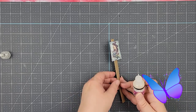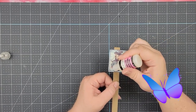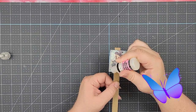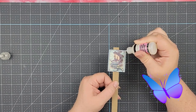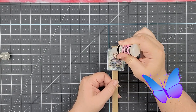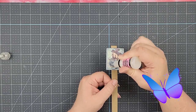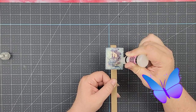The best tip I have for working with glossy accents is to try to avoid air bubbles by not shaking the bottle and also squeezing out some of the air before you begin to lay down the glossy accents. I'm going to completely cover the image and then set it aside to dry.